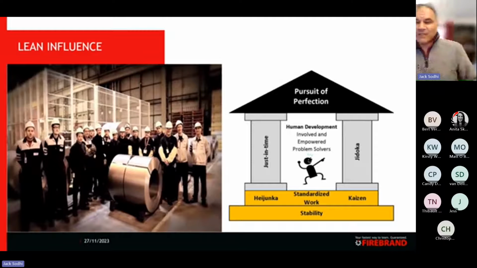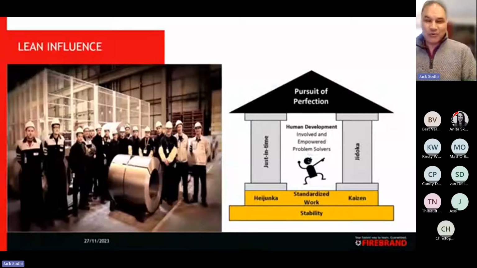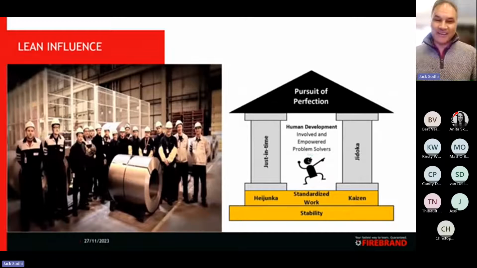That was a major influence on the way we're thinking about leadership. The person even said that they were empowering the person on the bottom line to actually stop the whole factory if they saw a problem. It was better to sort something out at the beginning when it occurs, as opposed to letting it go out to the customer. Because with Toyota cars, they were getting a lot of rework with people coming in, and that was affecting their brand.